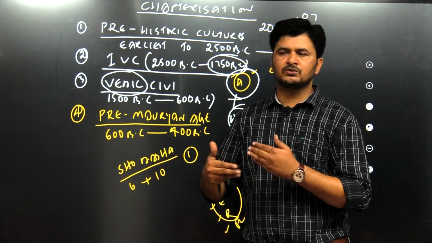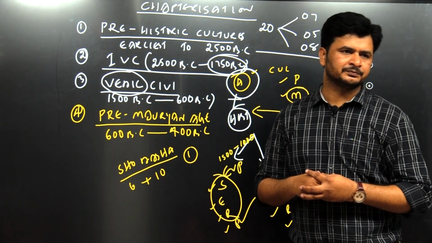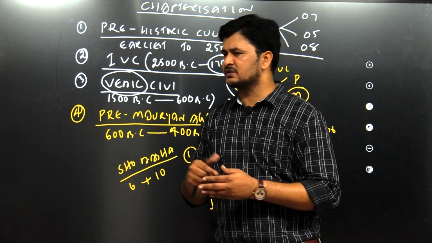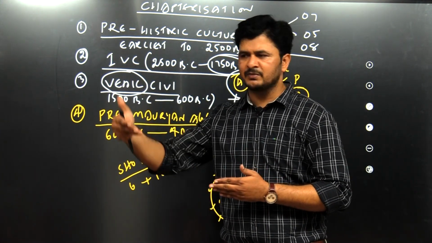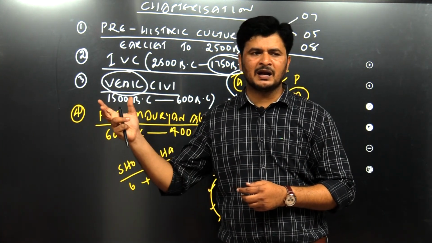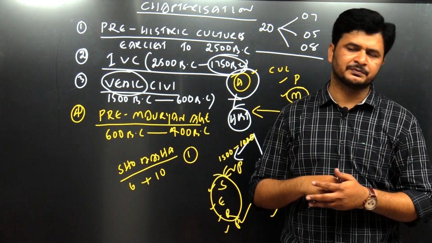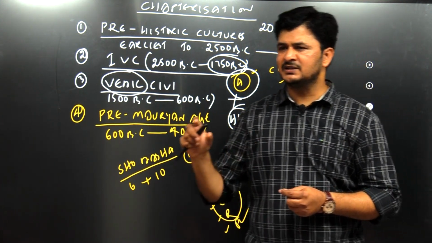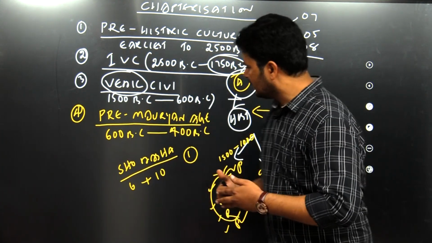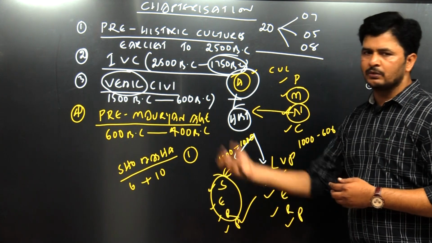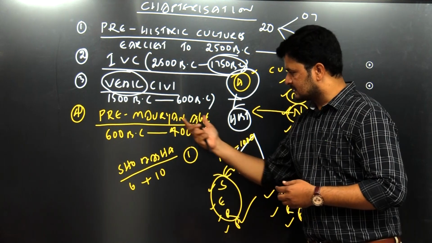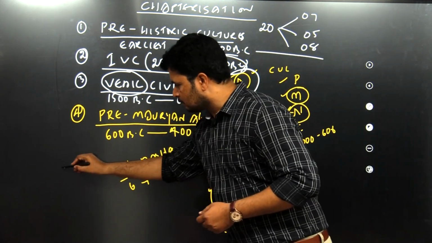These are the components we are going to discuss, the political conditions of the pre-Mauryan age, and once we are done with political conditions, I'll talk about religious conditions. This is one of the important components and happens to be a previous question of general studies mains, UPSC, as well as Group 1 services: factors for the rise of Jainism and Buddhism. Let me tell you, it's a patent question. What were the favorable conditions which forced these religions to emerge and gain command from the 6th century BC to 200 BC?